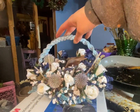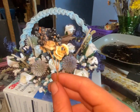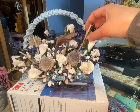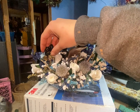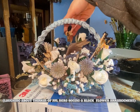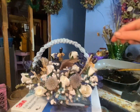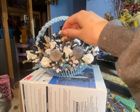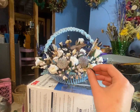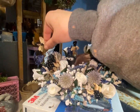So I'm checking the front, making sure I remember what I'm doing, making sure I remember what I want for the back. I found these little blackberry looking things, and I was like, those would be good, because they're black, and like I said, I didn't want to go spray paint. And we don't even think we have black spray paint because most people don't want black flowers, especially not where I live. So I'm making sure they're spaced out. Because the bird has some black in its face, it would definitely look good having some more black around the bird and then branching out. It gives us an extra layer of depth, just like the white being really bright. The really darks make everything look really cohesive and nice.